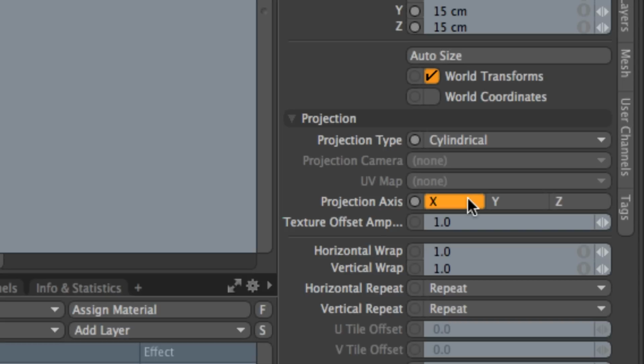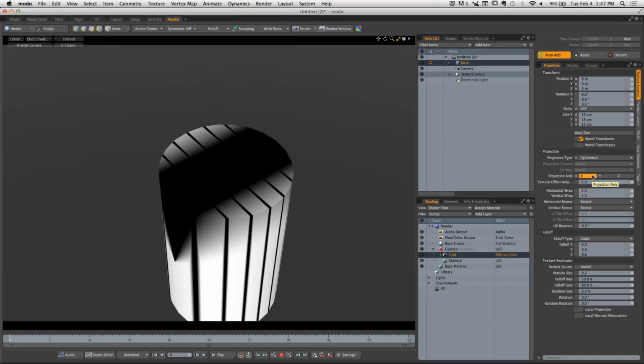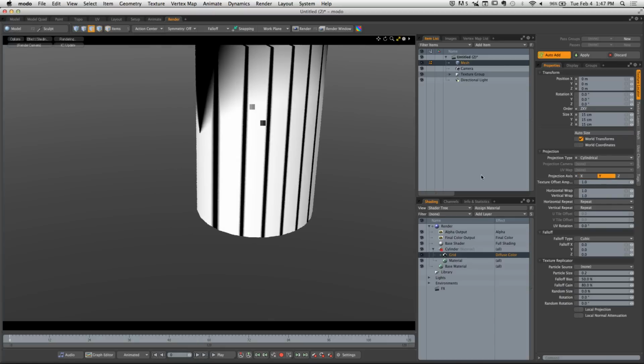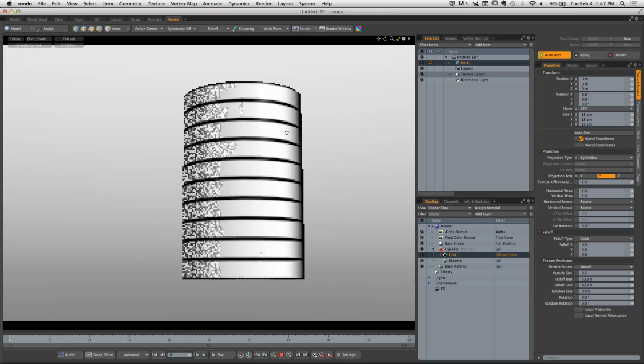Because it's vertical, our cylindrical is oriented along the y-axis. So let's give it a go. I always experiment with this whenever I'm doing any sort of projection mapping, because changing the projection axis is going to drastically change how our image is being shown up on our mesh. So let's just do it real fast. There's the y, and hey, ho, now we're getting there, right?